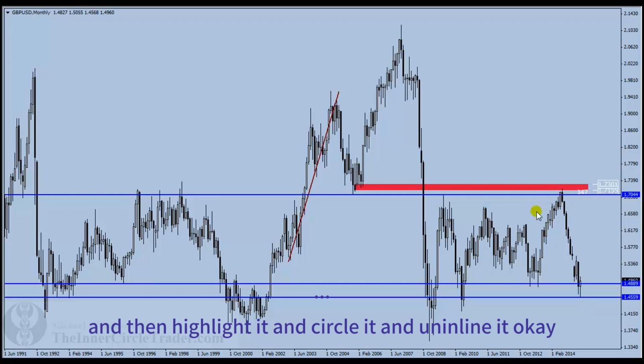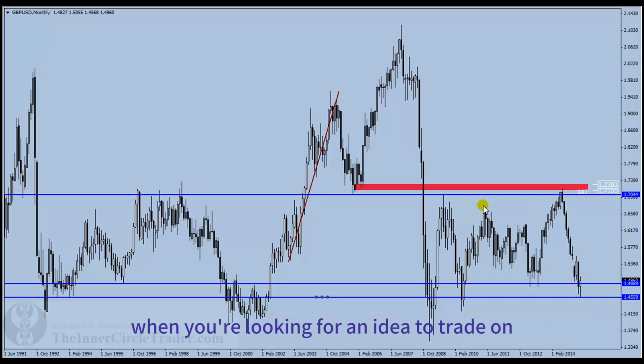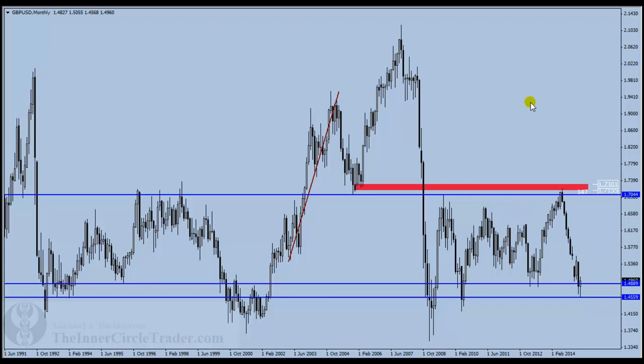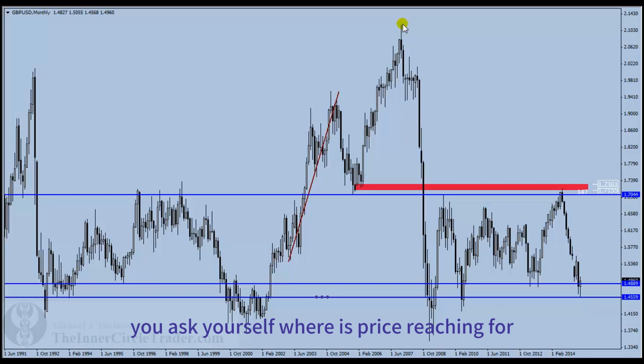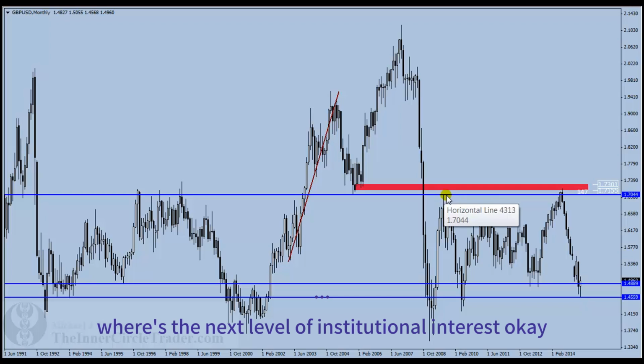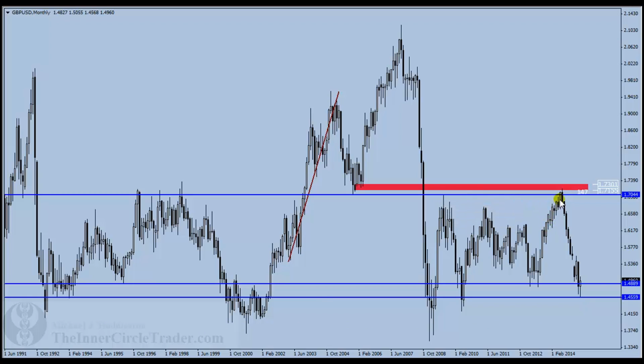Prior to this move higher here, there would have been an interest above these highs in the form of buy stops. There's a lot of traders that believe that if they break this high, it's probably going to continue all the way up, maybe even trade back here. Now, obviously, we saw that wasn't the case, but there's a lot of people that believe that in the market. And traditional support resistance traders would say this would be a good area to anticipate price reaching to, and in that camp they would be correct.